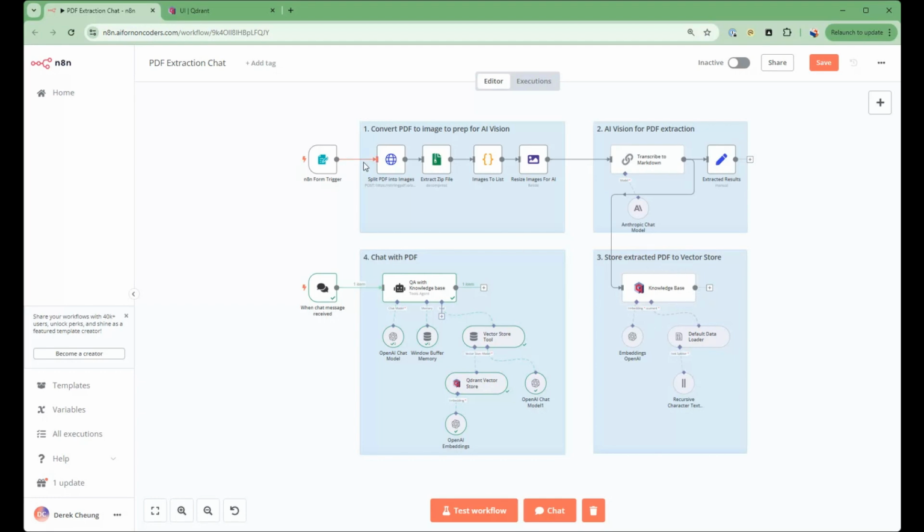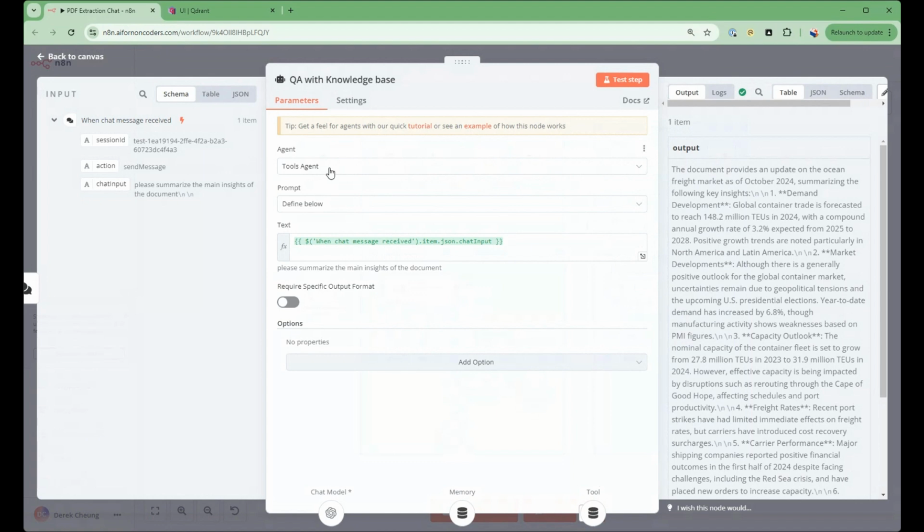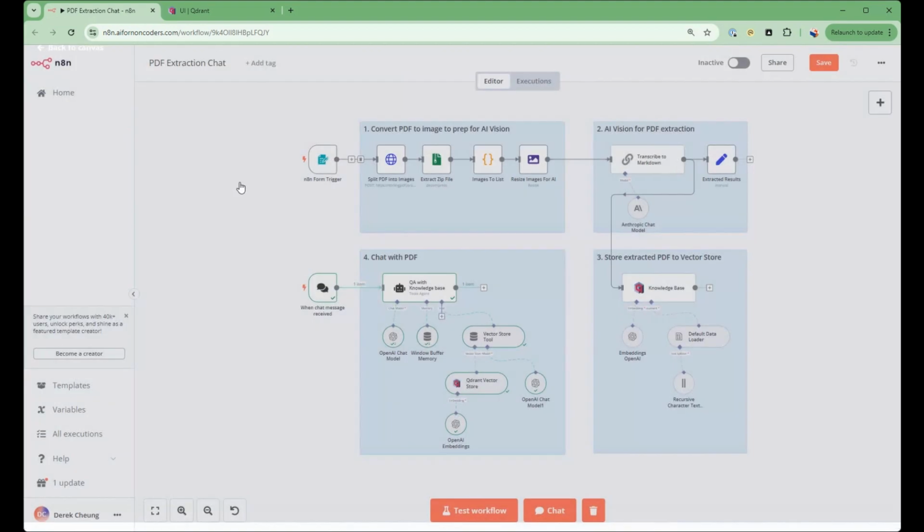After this is done, and this is really done once per document, right? Each time I have a document, I will go to this flow. And then for the chat flow, this chat flow uses this agent here that allows me to do a Q&A with the knowledge base. So I'm using this vector store tool.